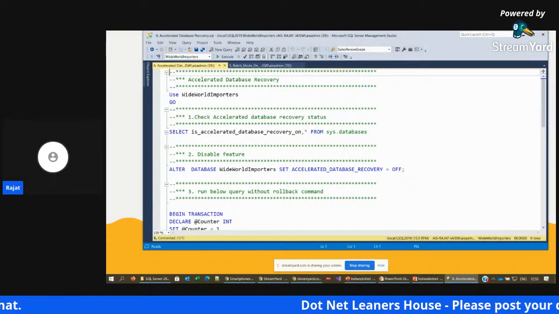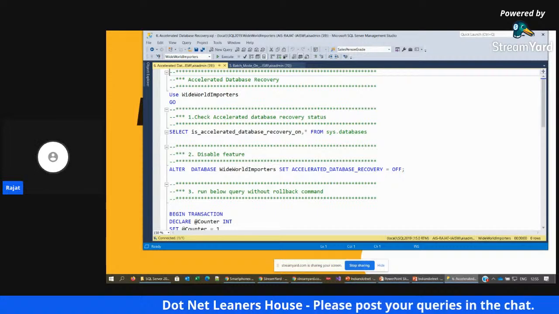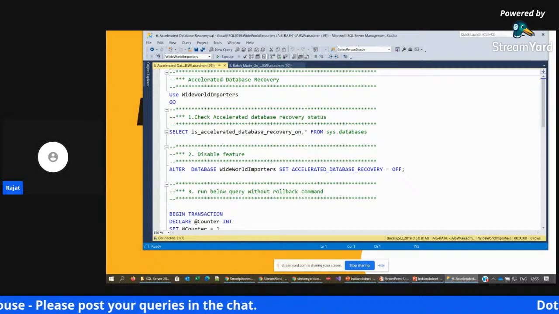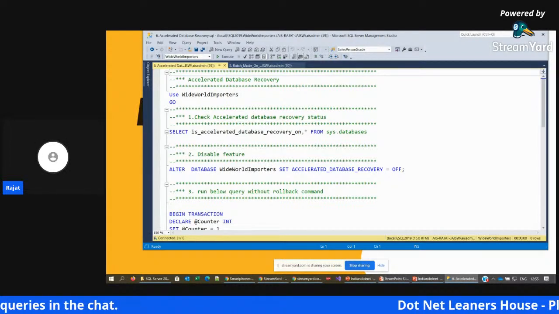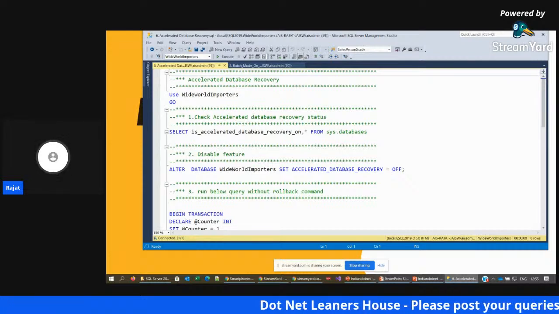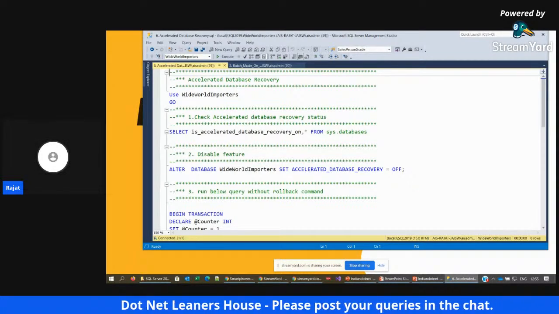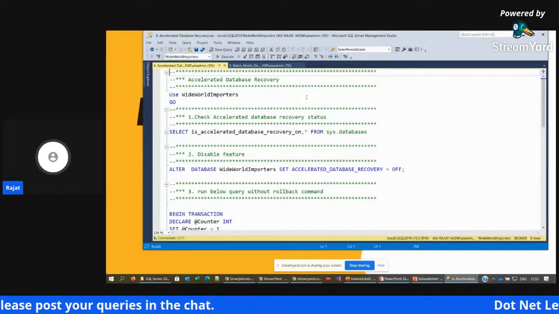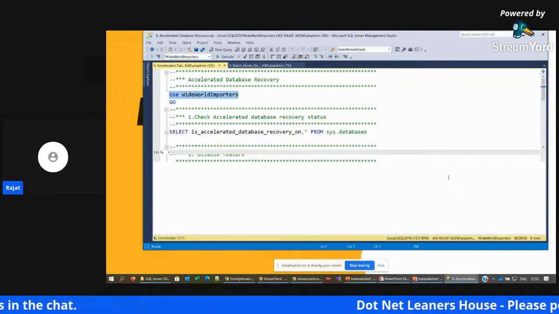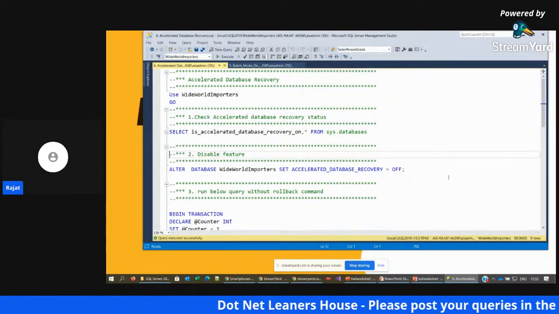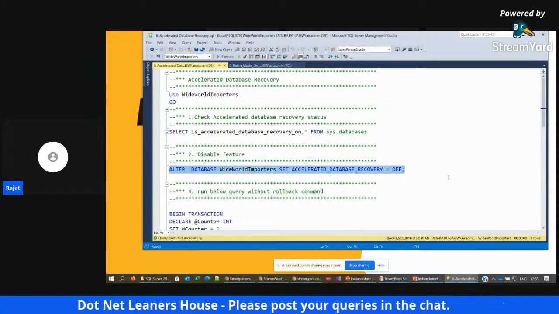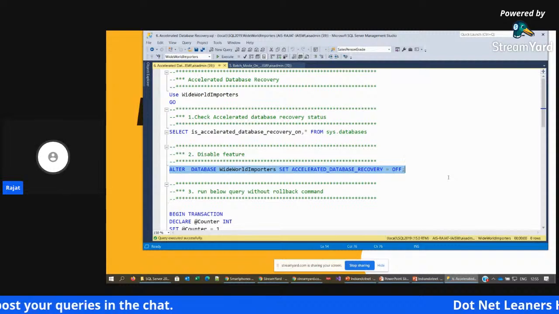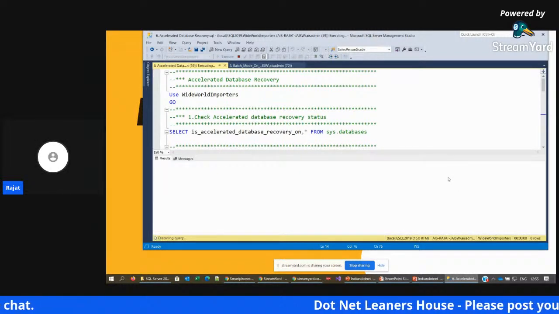Now with ADR, what is happening is they are using the persistent version store or logical revert steps internally. So when you say, okay, roll back, it will not take much time, it will do the rollback immediately. I will show you in this example. Let me first use this database, the Wide World Importers database.